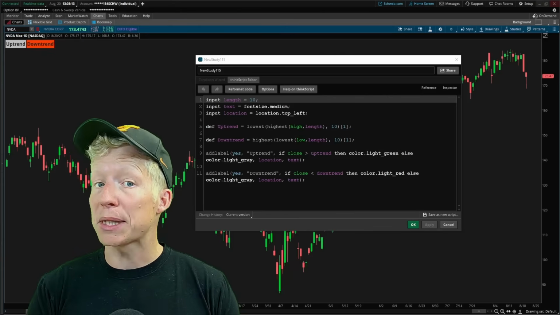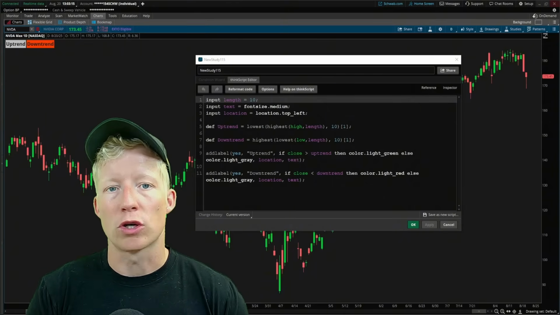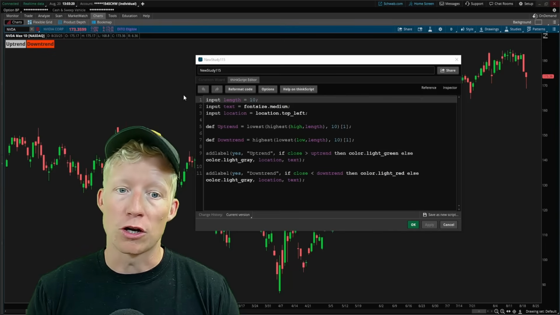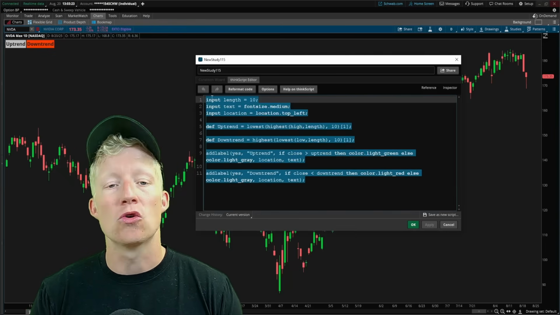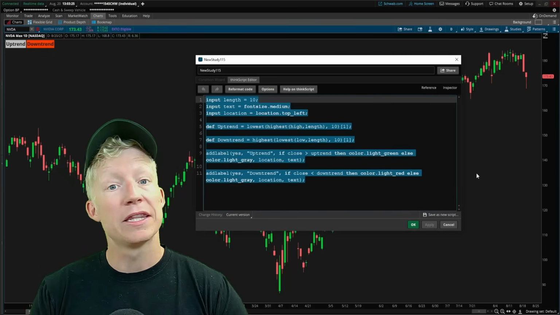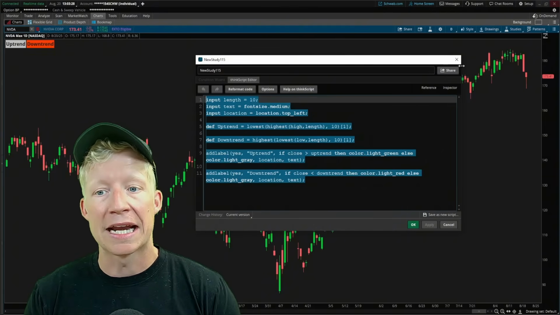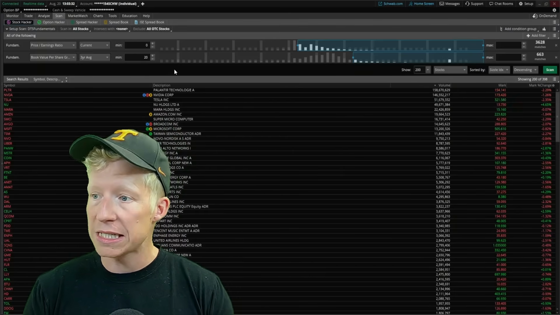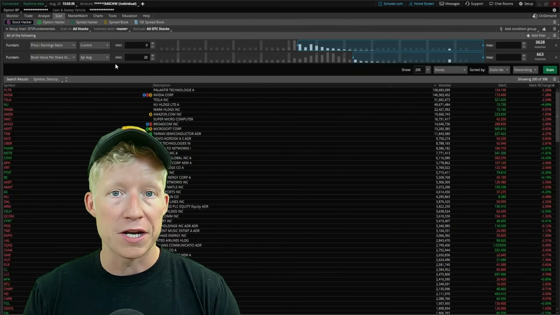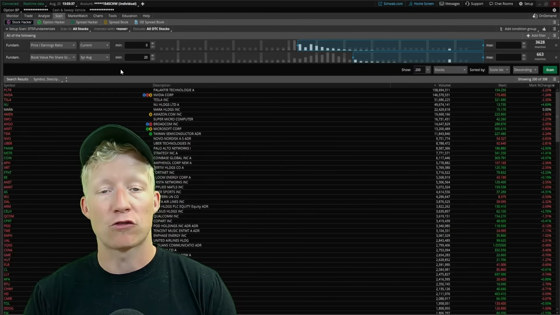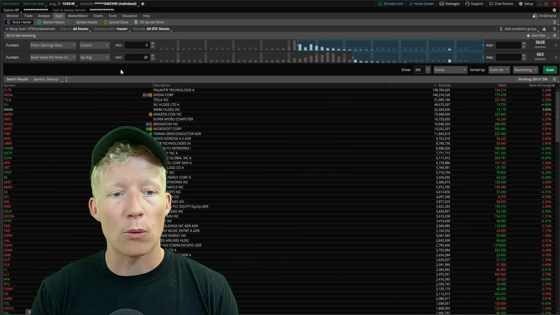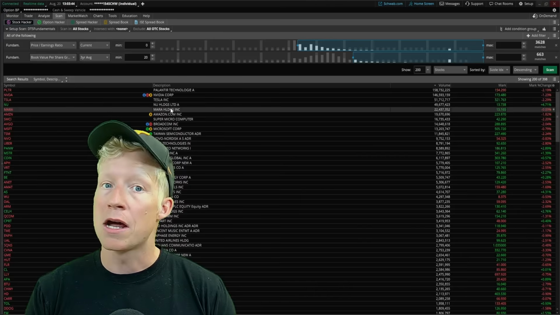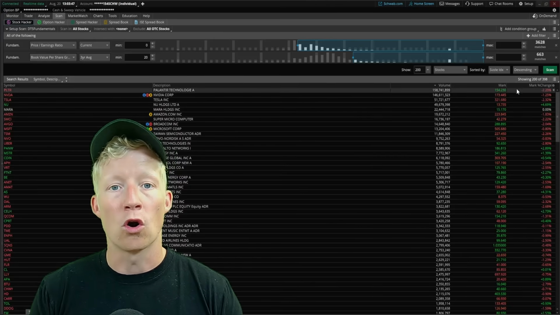Now let's talk about a completely different way you could go about scanning for stocks that are either in uptrend or downtrend. We're going to come back into our study source code. This time I'm going to copy the entire code, including the add label functions, and we're going to hop back on over into our scan tab. This time I am just running that fundamental scanner. I'm not running any kind of trend scan at all. And let's say I wanted to see from these fundamentally sound companies which are in uptrend, downtrend, or no trend.